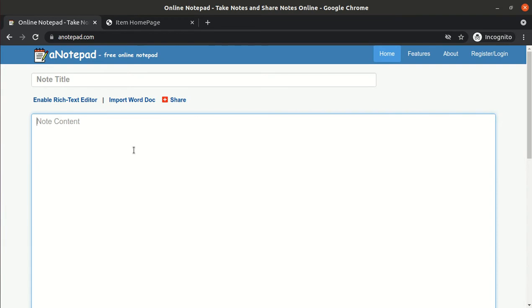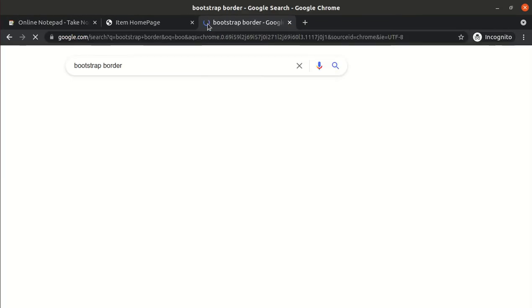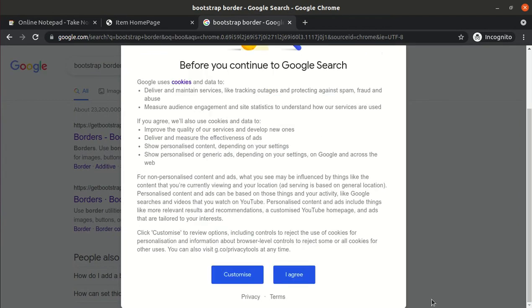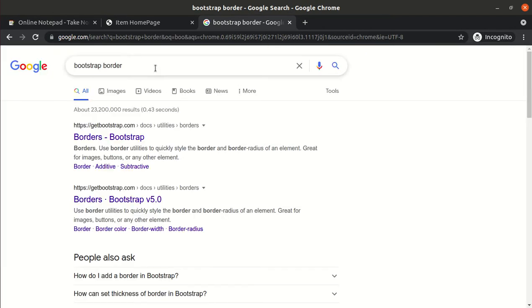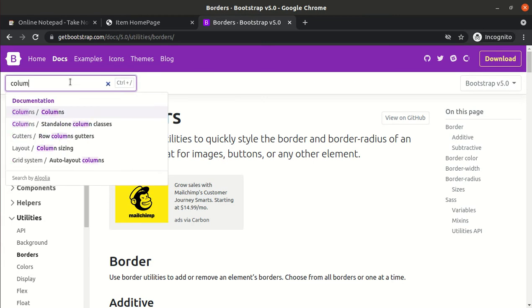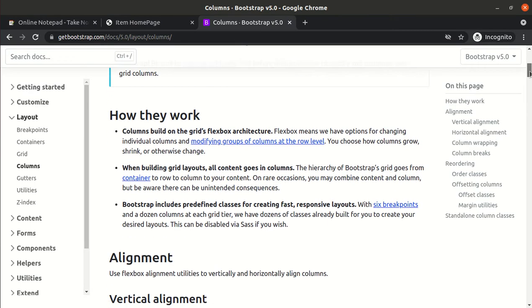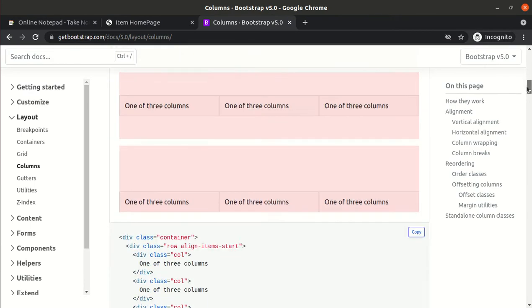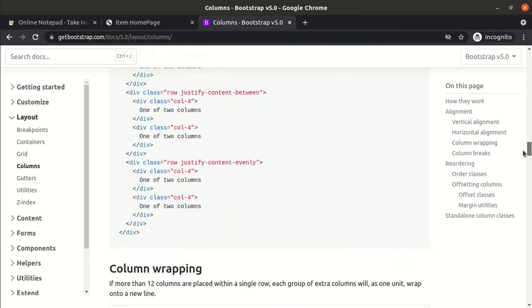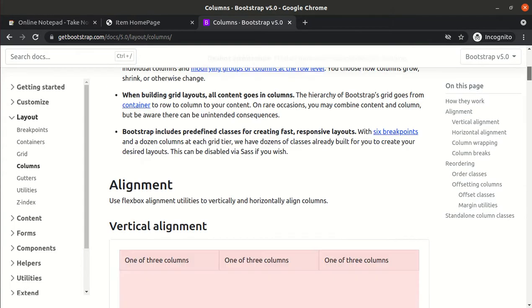So how the grid structure works: if you go to Bootstrap, just Bootstrap, get Bootstrap, and type columns, and here if you scroll down a little bit, you will find a lot of information about the columns.